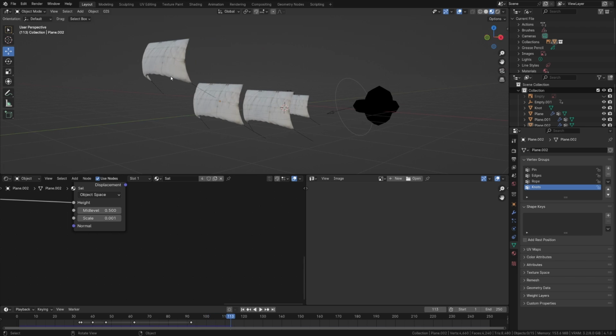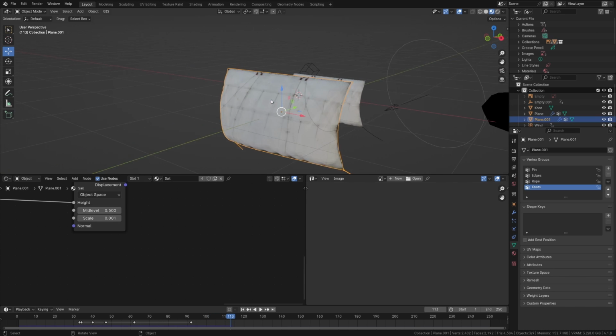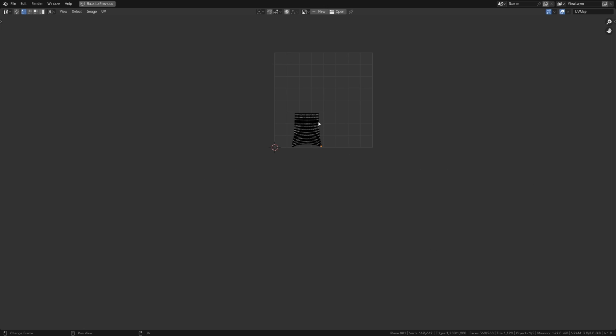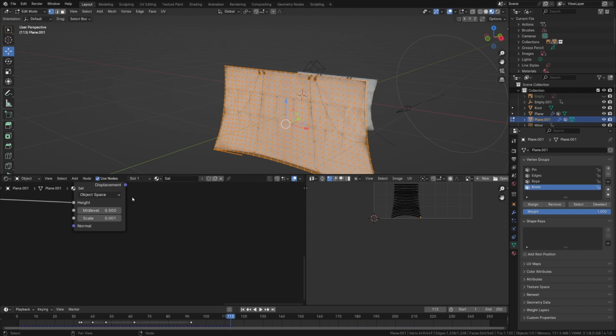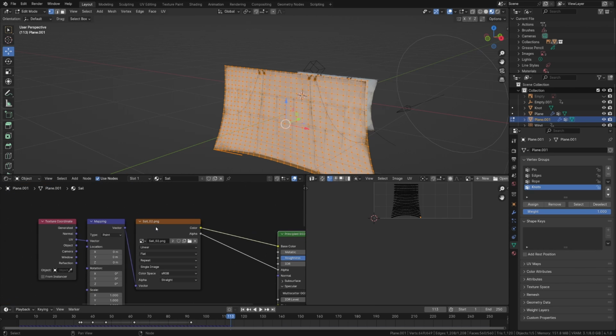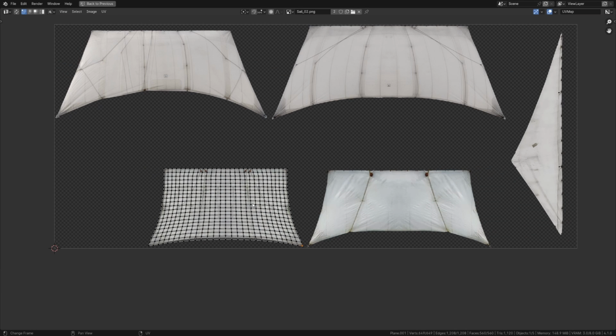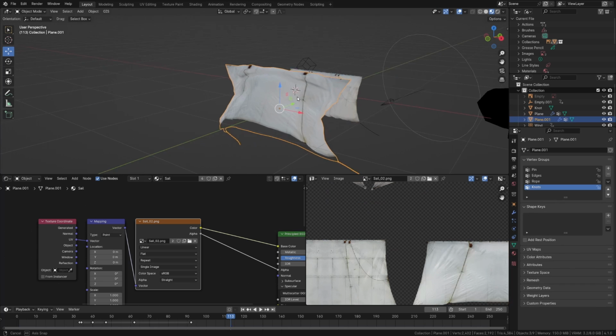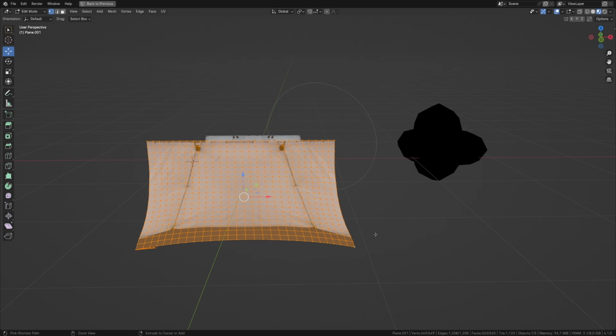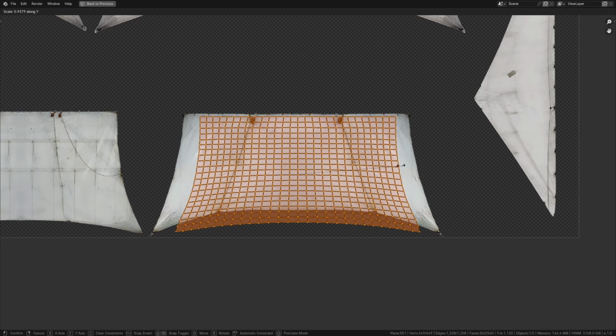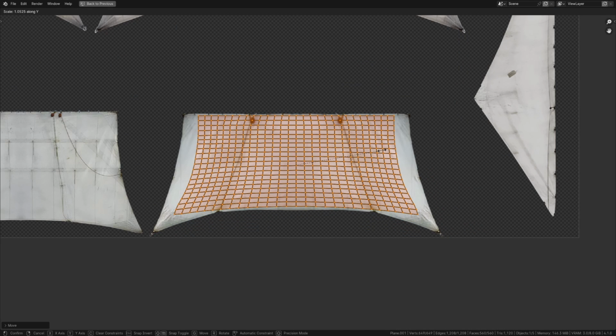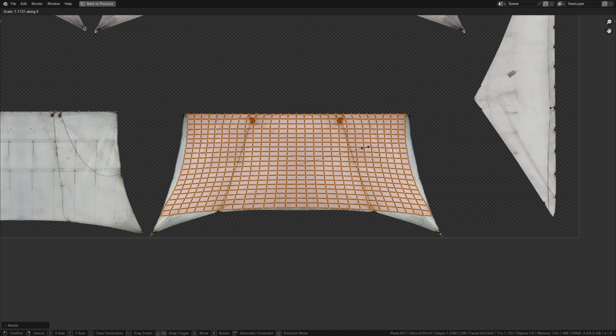What you can do is go to this sail texture here and actually move these ones here. Try to scale it to match.